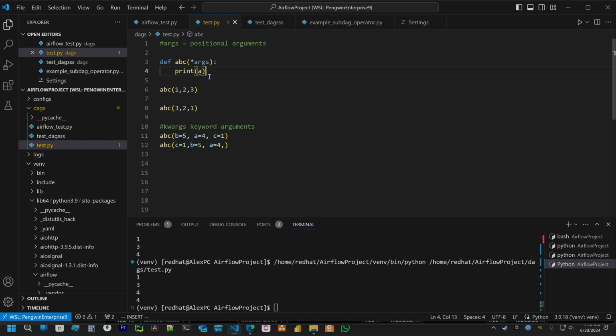That will mean that the function can receive any number of arguments. And this will be converted to a list, for example, args[0].